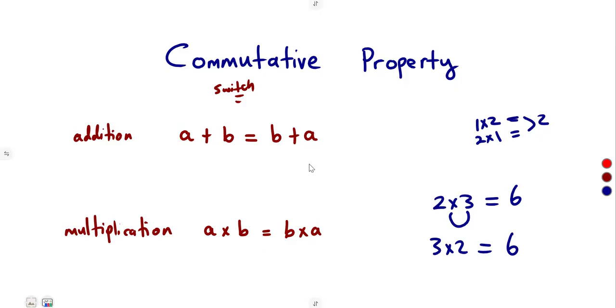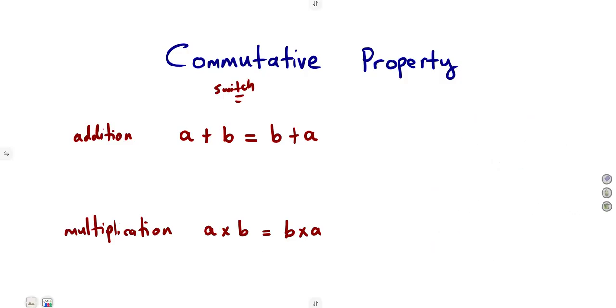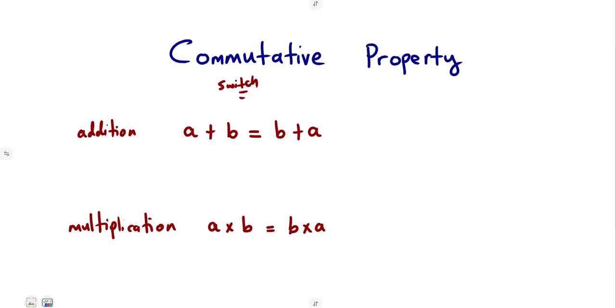This is your commutative property. It is not used for division. It is not used for subtraction, like I said. It is used for addition and multiplication. So the commutative property applies in that manner. For example, 1 plus 3: instead of writing it this way, I can put it this way, starting with 3 plus 1. I interchange. 3 times 1, if I interchange this, is the same as 1 times 3.